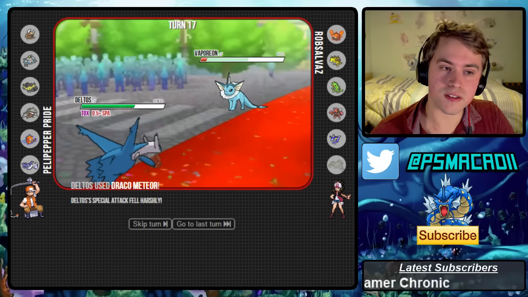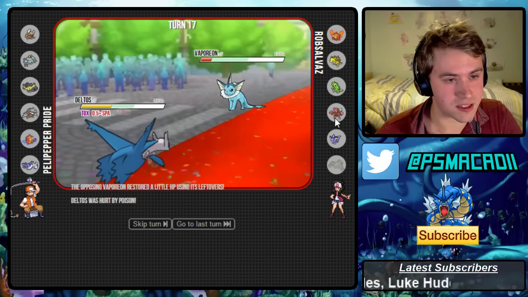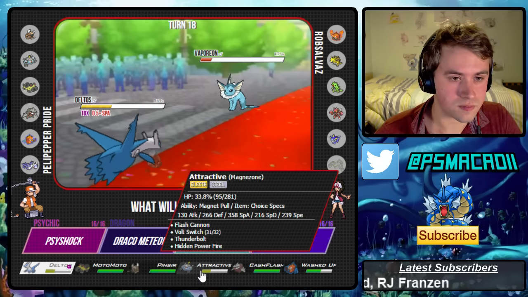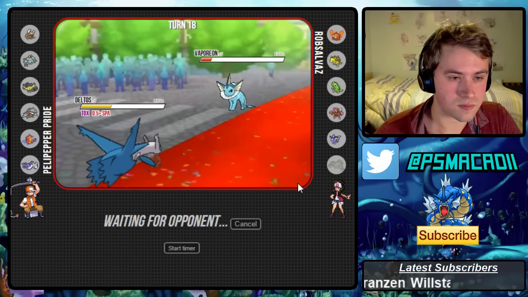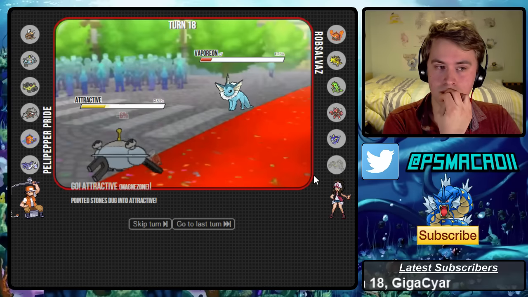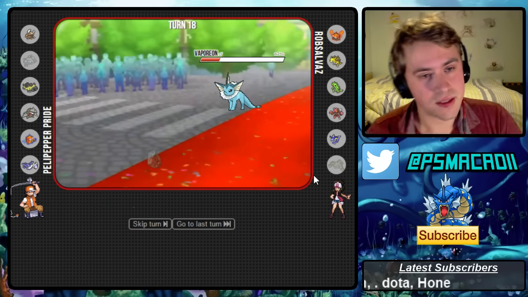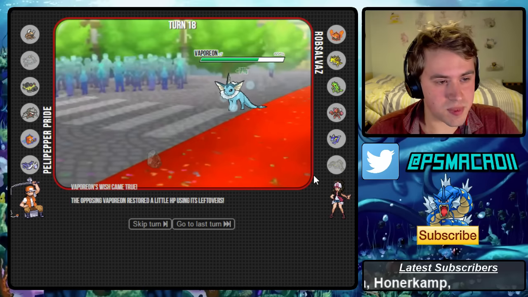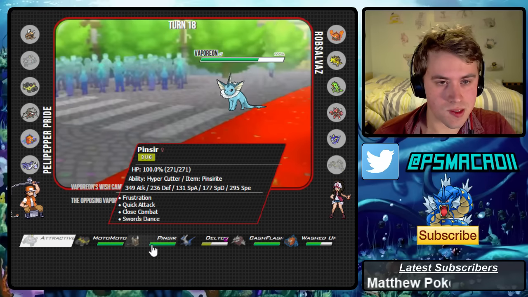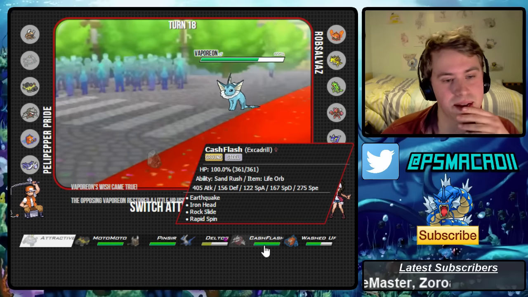Oh, he lived. Oh, and is he going to throw up a Wish? He does throw up a Wish, and he's going to protect this turn. He does Scald then. We could have just killed him. This guy's mind confuses me. I did not expect that play at all.